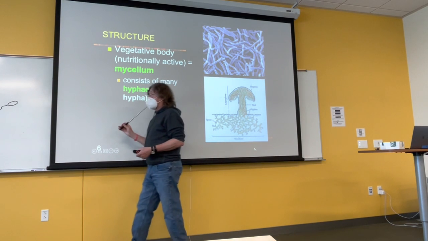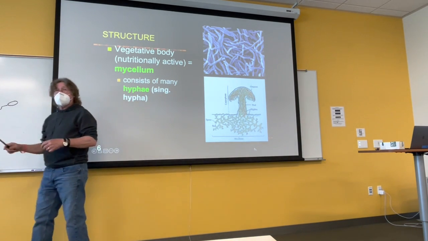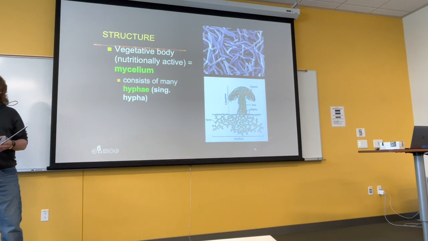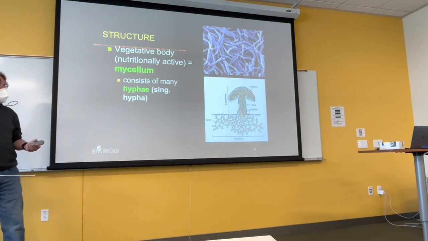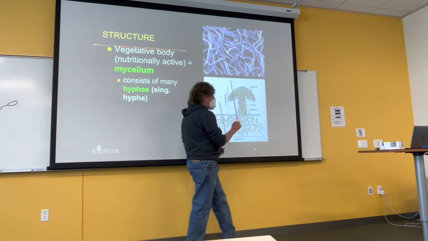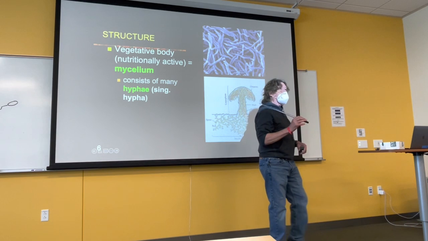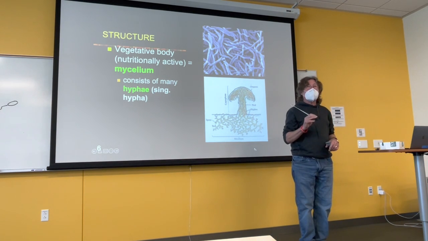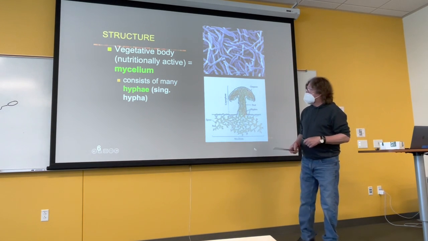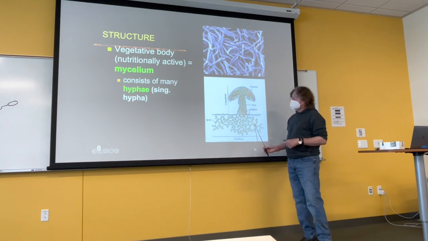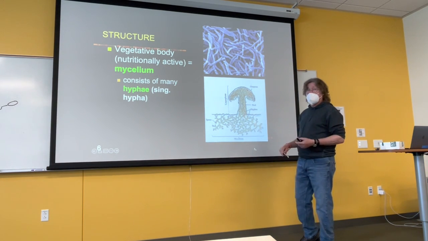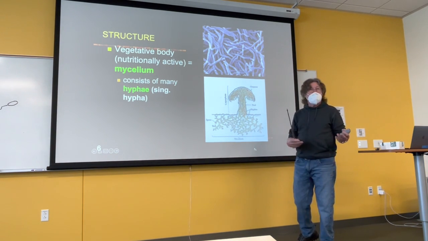And so the mycelium is the collective, all the hyphae that make up the body of the fungus. And usually you don't see the mycelium until it reproduces. When it reproduces, it has structures that we sometimes call mushrooms. Those are reproductive structures, but that is not the whole major body of the fungus. Fungus is usually growing in the soil or down in the substrate.